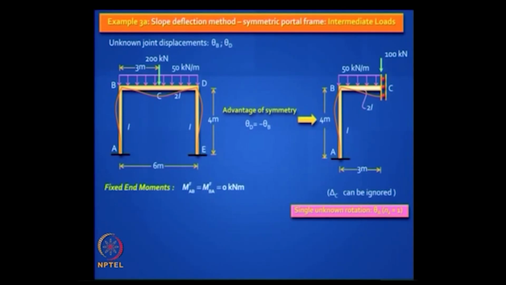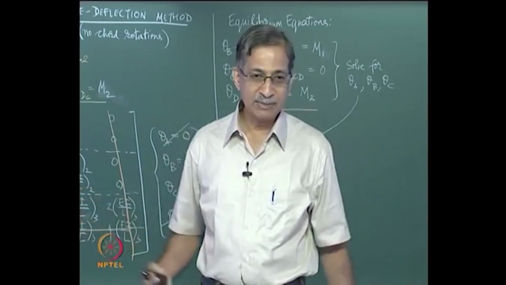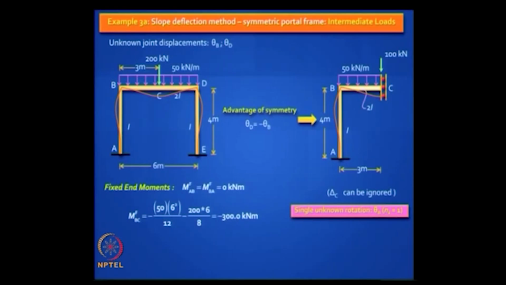Okay. So this is easy too, can you tell me the formula for MFBC? MFBC or BD or whatever you want to call it. Isn't it due to UDL? You should take the full span now. Minus 50 into the full span 6 squared divided by 12 minus 200 into 6 by 8. These are standard formulas, right? Can you tell me what is MFCB? You please do it yourself, tell me. You have to write that also. MFBC is clean, MFCB is what you get in the middle.